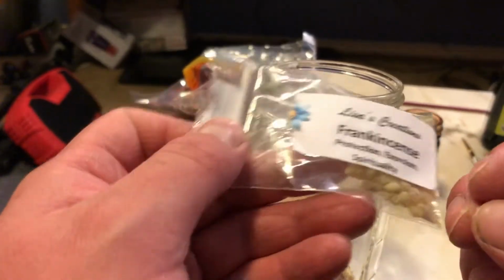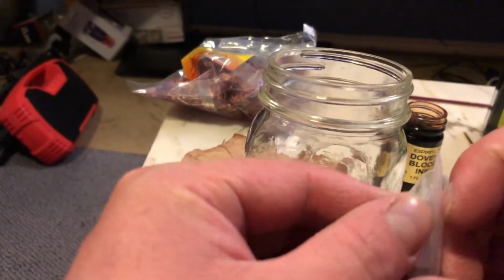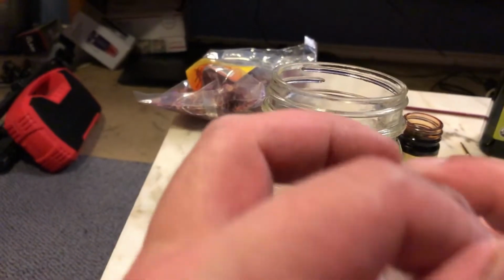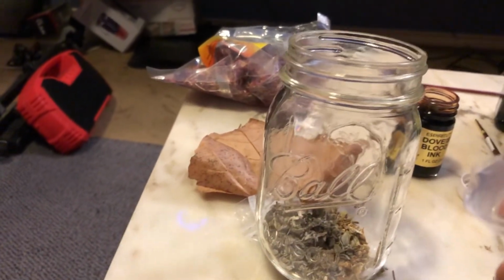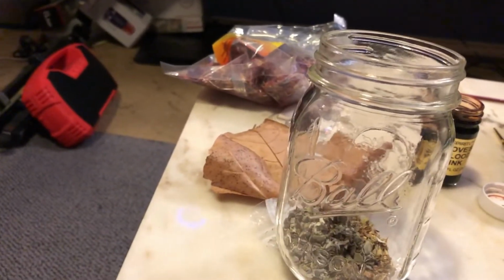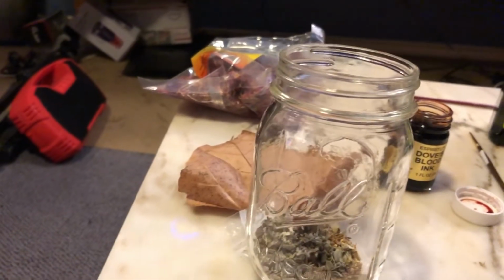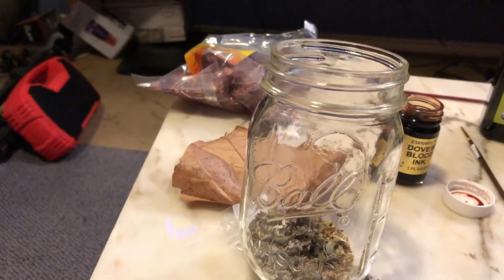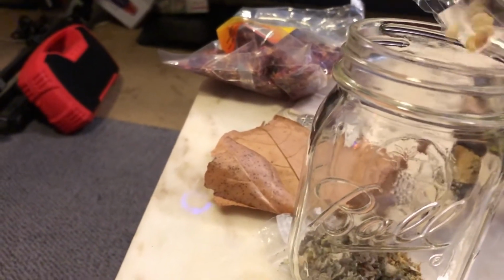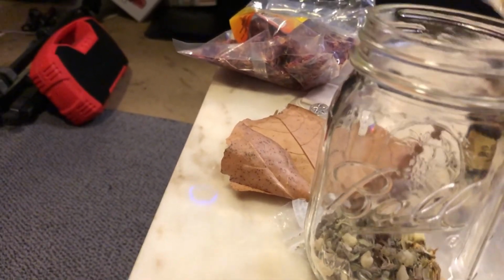And frankincense is for protection, exorcism, spirituality. These are very vague descriptions, but they kind of help. And just for good measure, Angelica root is for exorcism, healing, protection, visions. And mugwort, strength, psychic powers, prophetic dreams. Definitely a strong prophetic dream connection. So I'm going to go ahead and add this frankincense resin. I want to add the whole package, but I want to get a good amount.